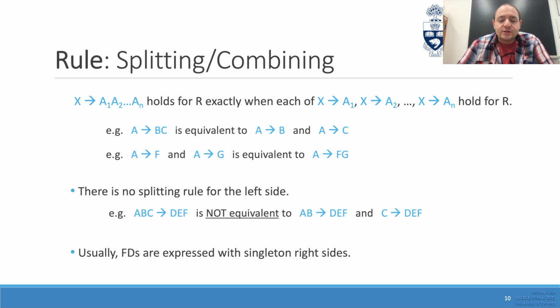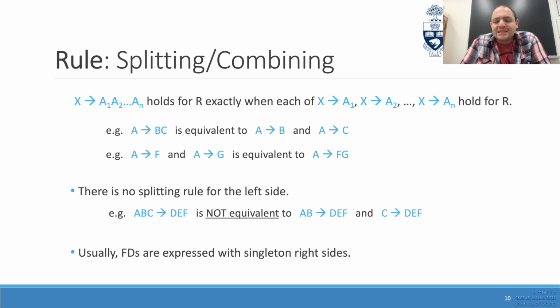It's a rule that exists. It will become useful once we work within the space of the algorithms, more so with both closure and with minimal basis. One thing to note, it's very important, is that there's no splitting of the left-hand side. So if you say that attributes A, B, and C infer D, E, and F, you can't then say A and B together without the use of C can infer, for example, D, E, and F. And you can't say that C alone can infer D, E, and F. No, only the combination of the entirety of the left-hand side allows you to infer the right-hand side.